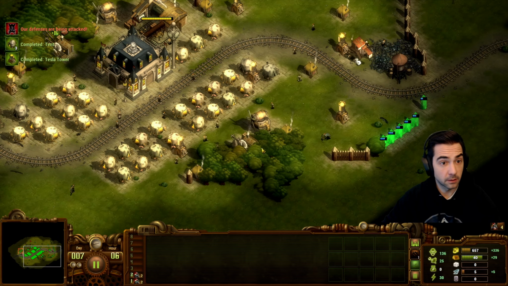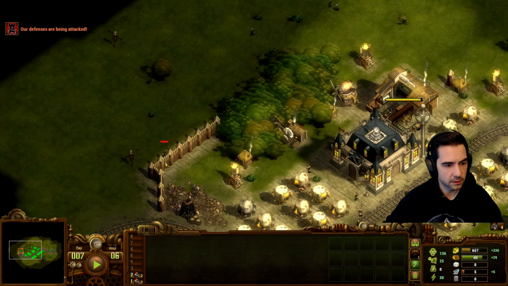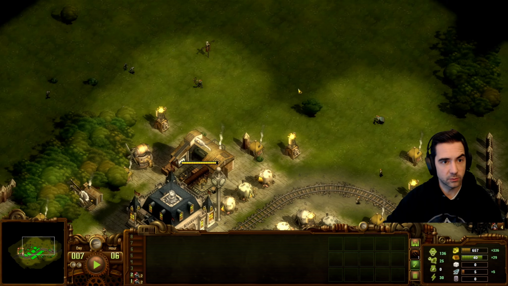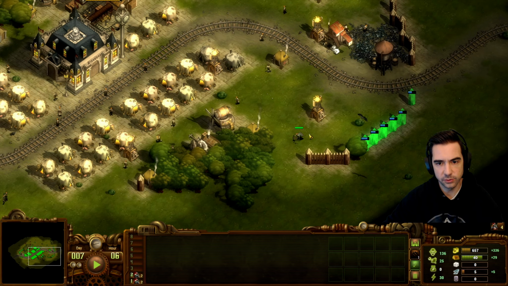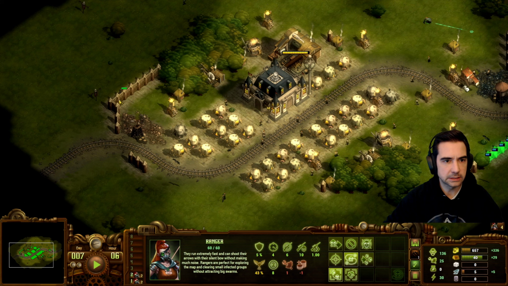They are trying to break through. Oh. Oh, over here? Yeesh. And that guy's occupied. Gonna have to send... Oh, I'm gonna have to send one of these dudes. Oh, boy. What? Yes. Okay.